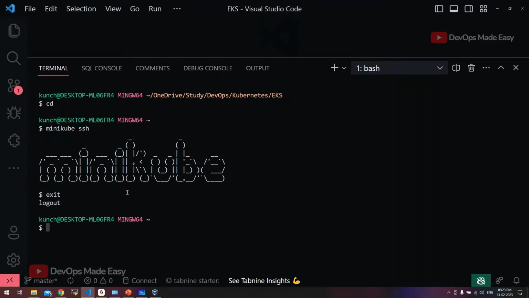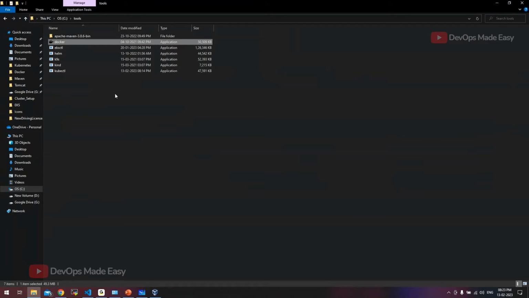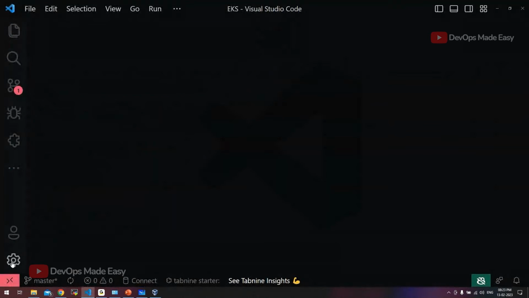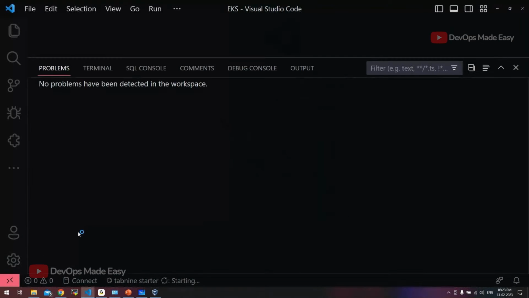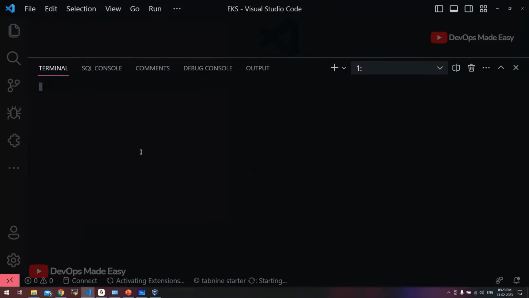One important thing that I have to tell you is, let me first delete this Docker binary, and let's close this VS Code altogether. So I don't have Docker in my Windows.